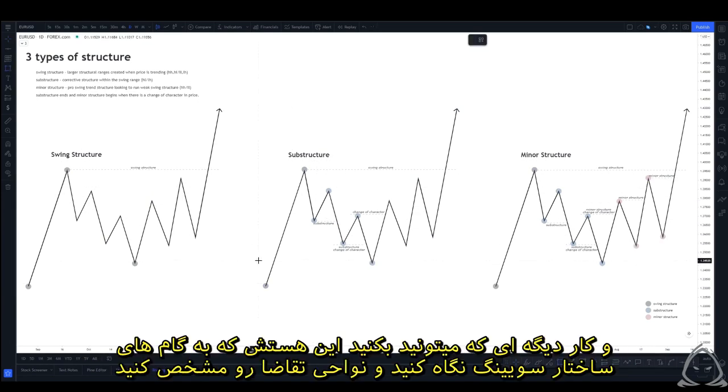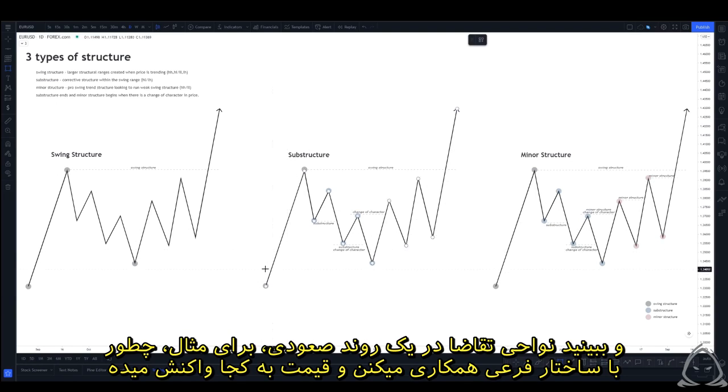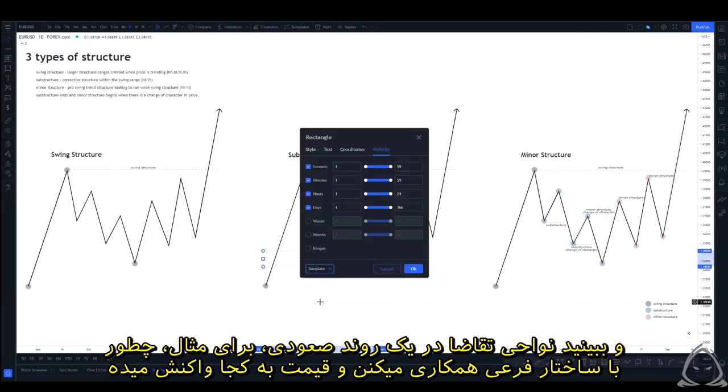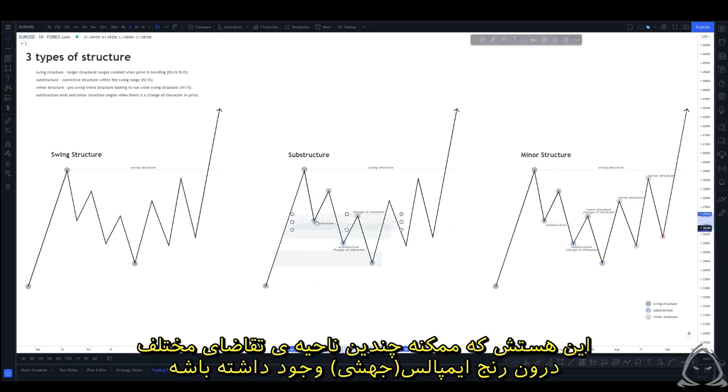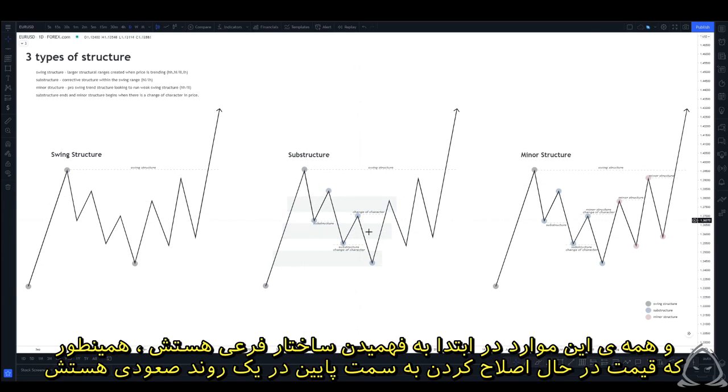And then one other thing that you can also do is start looking at your swing structure legs and start mapping out your demand zones and seeing how demand zones in a bull trend, for instance, line up with your substructure in terms of where price reacts off of, and being able to start identifying when a demand zone is likely to get facilitated. Because what you might find is there might be a few different demand zones within the impulsive range, and it's all about understanding the substructure initially as price is continuing to correct to the downside in a bull trend.